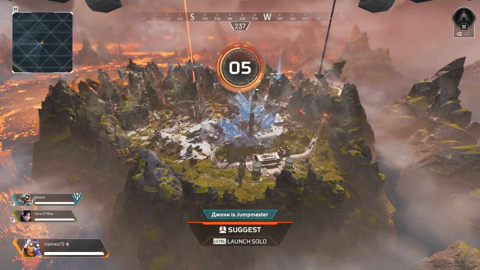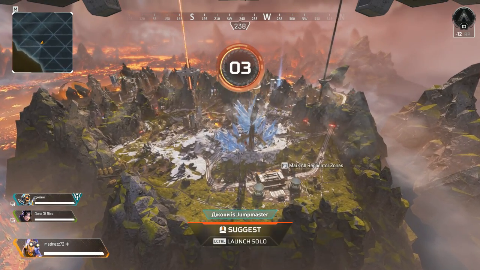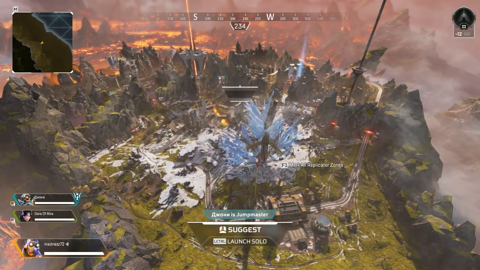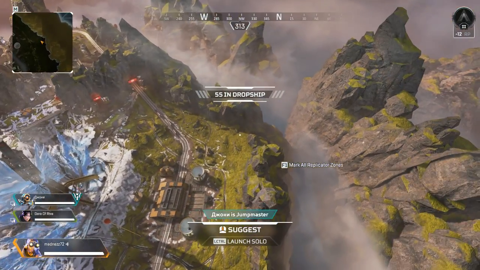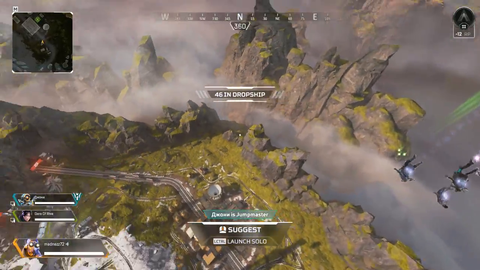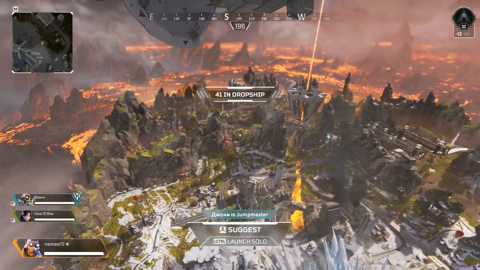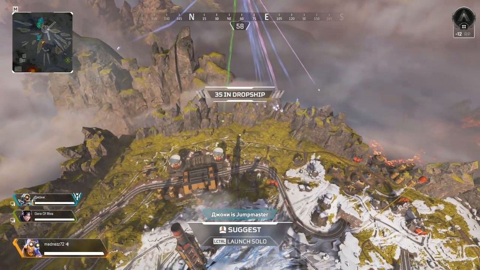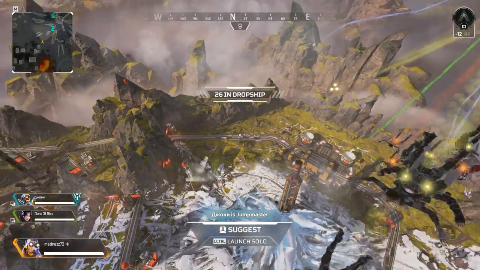Right, I'm gonna jump out the plane. Always one jump master of the three that plays. It's a Russian guy right now, and he jumps. People jump out at different places. Trying to jump out where the enemies don't land so we can loot some weapons and stuff.